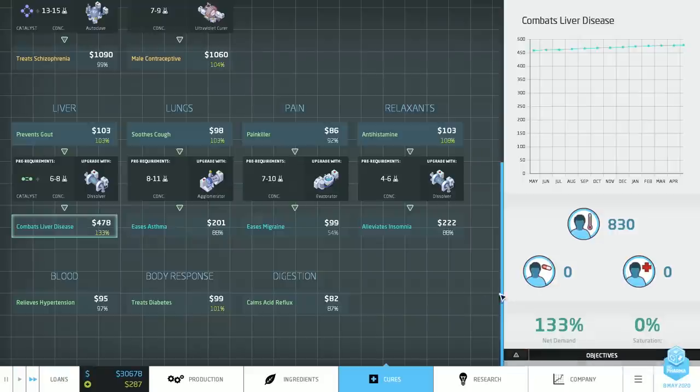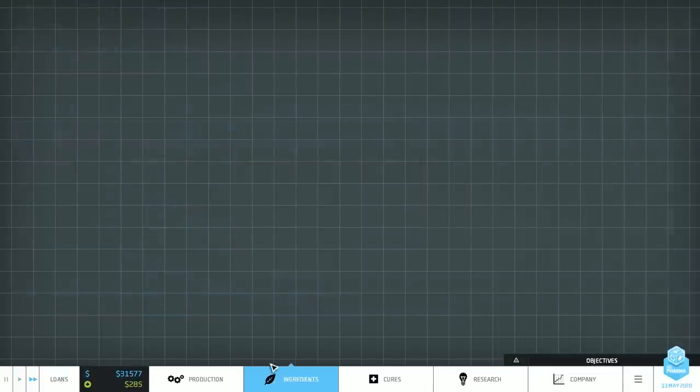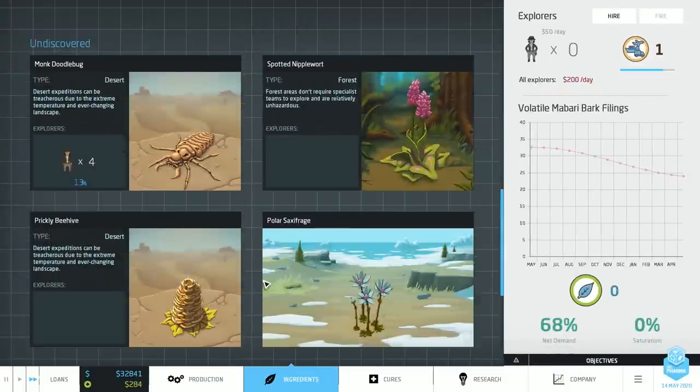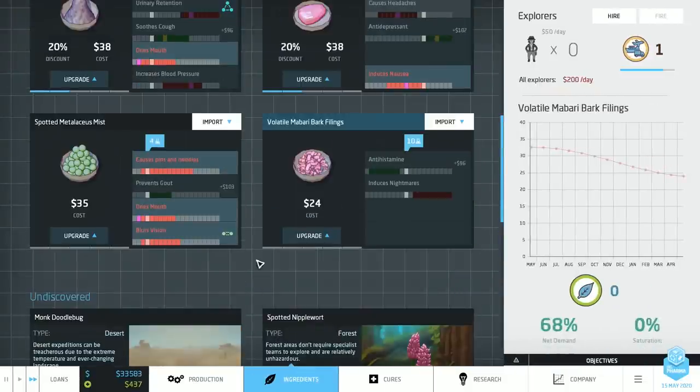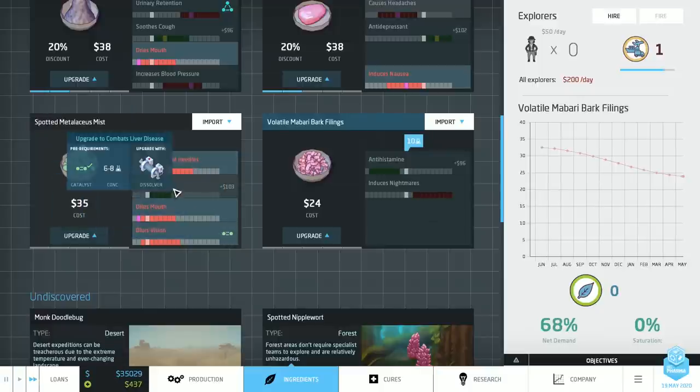Ooh! Look at the money to be made here! No saturation. I mean, it needs a catalyst. Does it have a catalyst with it? Prevent gout. Please tell me you've got a catalyst. Yes, you do! And we can get rid of that, but I don't want to get rid of that because, you know, catalyst.